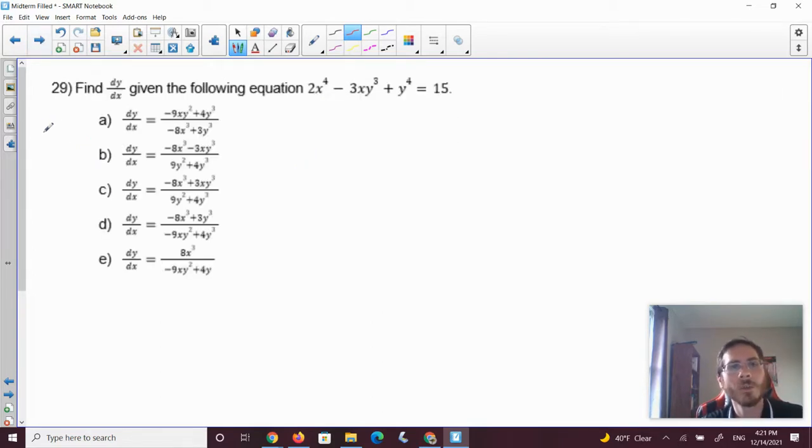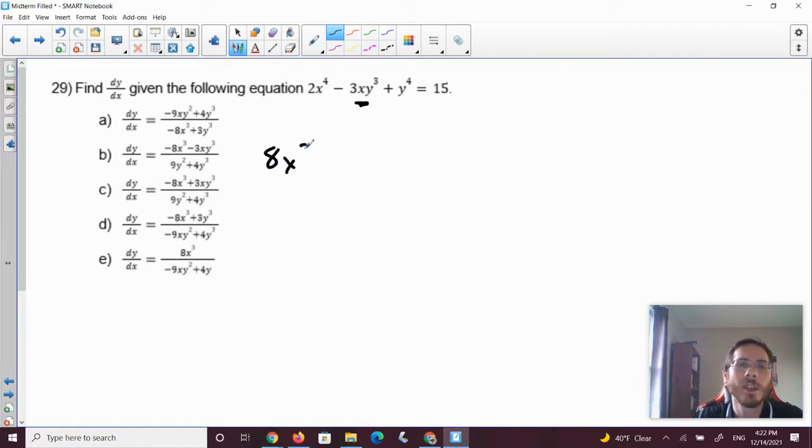For 29, find dy dx given the following equation. So we got a big one, and this is another big implicit that we're going to have to do. So we just have to be really careful with the implicit. And again, they snuck in that product rule. We had 2 that were kind of similar on the test. This one was going to be a little bit trickier than the other one just because of all the exponents this person used. But I like this one too. It was an interesting one to have on the test.